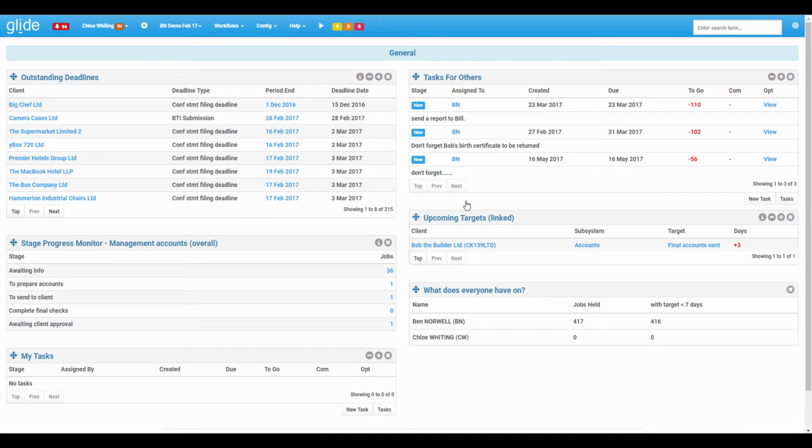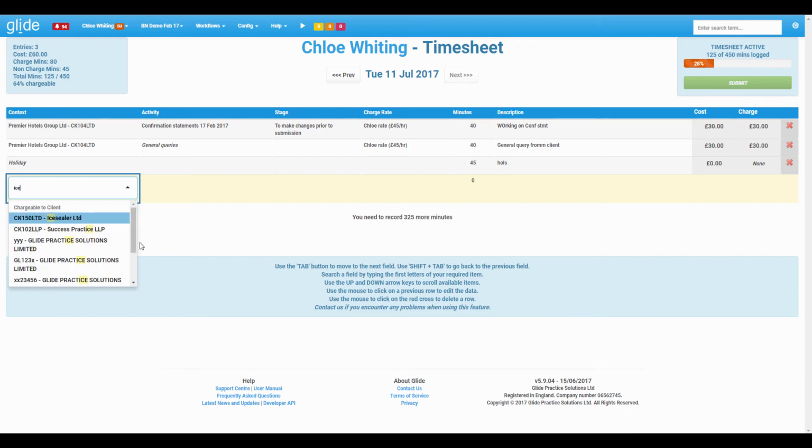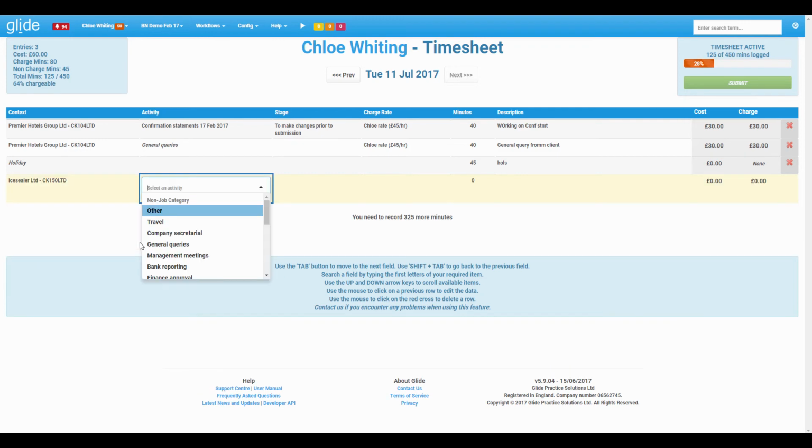The pop-ups are great for using when you're navigating through the system anyway, but at a certain time you may wish to click on your name here and click on today's timesheet. This will show you all of your current timesheet entries, and it allows you a much quicker mechanism to record perhaps multiple other entries. So the context column has non-chargeable categories and your clients. You just start searching in here. If you have multiple, you can use the up or down arrows to highlight the one you need, and then importantly it is the tab button. You have to press the tab button to move across.